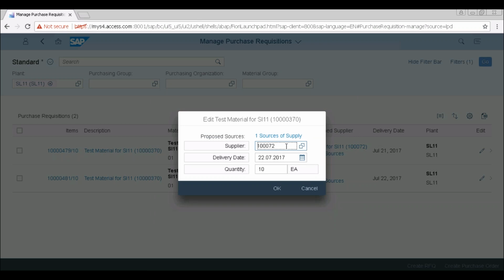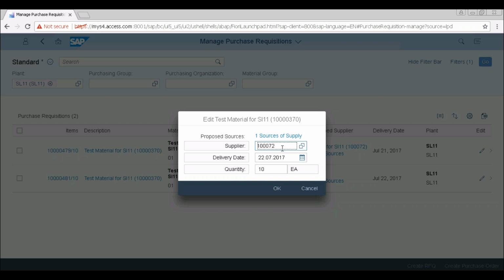What is simplified sourcing? Simplified sourcing means wherever possible, the system is going to propose the available supplier. The system will automatically propose that if this is a combination, this is the best supplier. This is just a simple example that I showed you: I created the purchase requisition manually, and then using this app, I'm trying to assign the supplier to it.